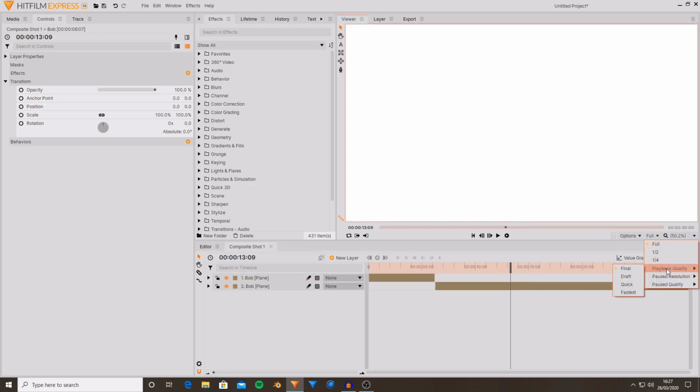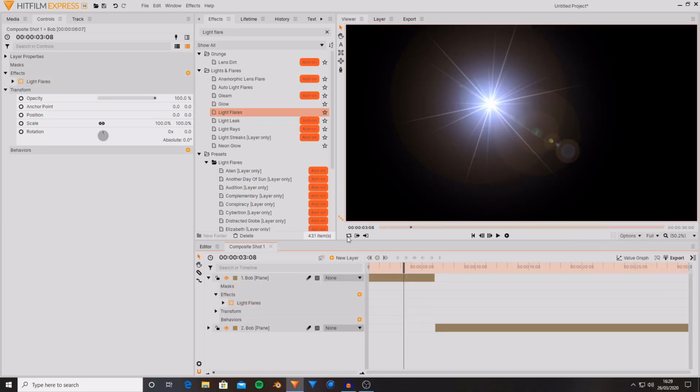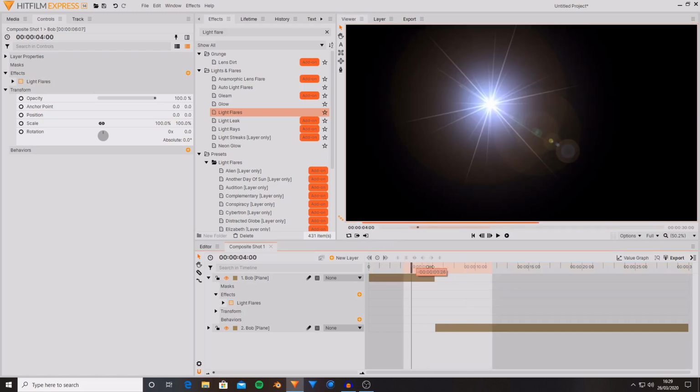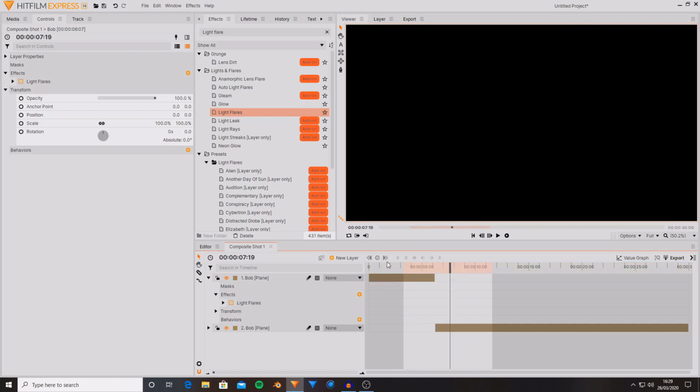So if you had a slightly slower computer, or you were using some really advanced effects and things that were quite taxing on your computer, you could lower the paused resolution, and that would make it slightly less in quality in the viewer, but it would mean that your computer was able to run faster, meaning that it would all update in real time. Then you have some more options. You have a loop playback, a set in point, and then a set out point. And this will only play what is in between the in and out points.